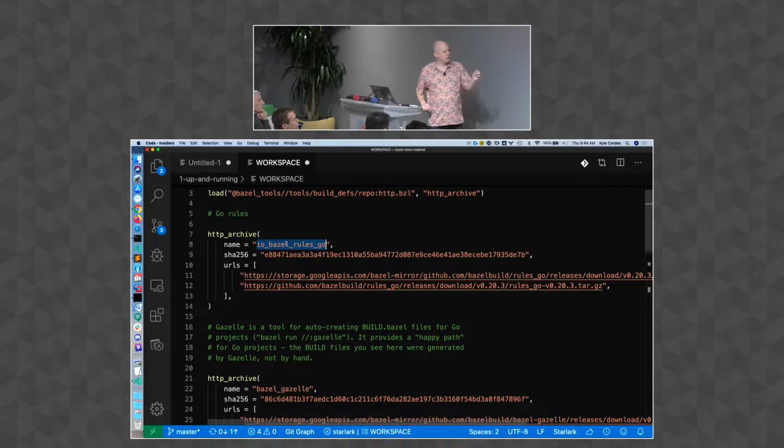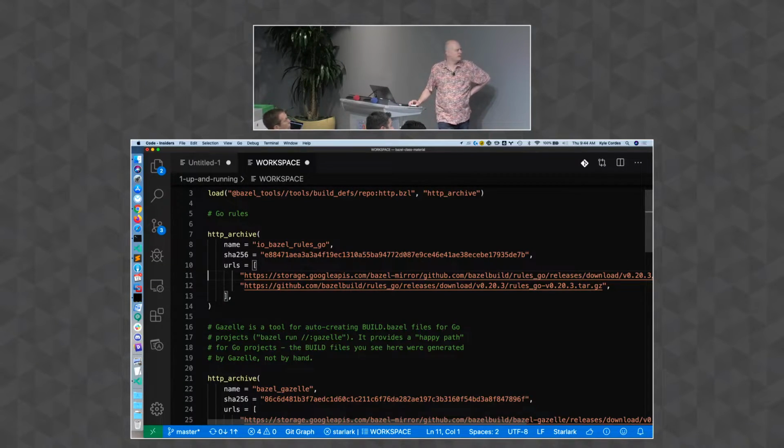Now, if you go to the projects where these various tools come from, they always suggest a way to import their tool and use it. I have found it a good practice to always import it under the name they suggest, so that your code looks like everybody else's code. But if I really wanted to, I could name it after myself or something. So I'm going to fetch things with HTTP. This example nicely gives two alternate URLs here.